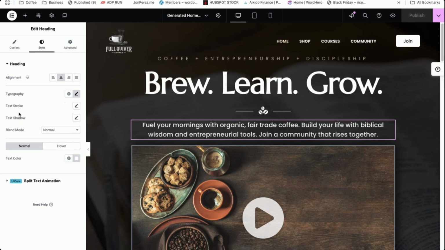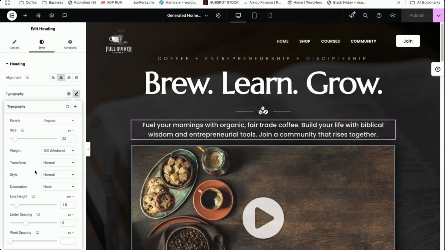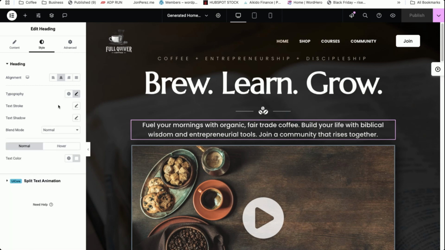Now, if I wanted to change the sizing on this, I could go to style, and now I have different options here. And this is what I don't like about Elementor. Maybe it's just something I have to get used to, but where's my padding? Where's all the stuff? It's not under style. If it's under typography, I guess you'd have line height, letter spacing, word spacing. I think the usability of Elementor is lacking a little bit.